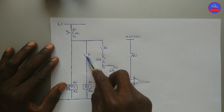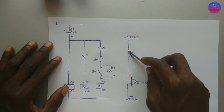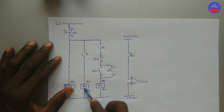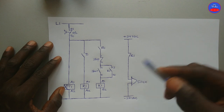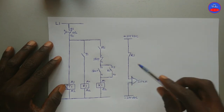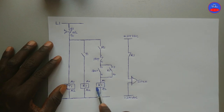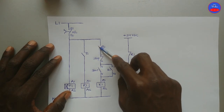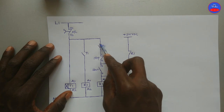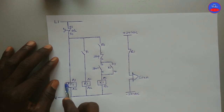This is the normally open contact on the timer. When the DC breaker is switched on, current flows through the normally close contact on R1 and the siren activates, indicating that we are about to start the motor. Therefore, when the siren is activated there is no way we can energize K1 or start the motor, because R1 is not energized so this contact is still open. When you press the start button, because this contact is open, there is no way to energize unless the timer finishes counting.